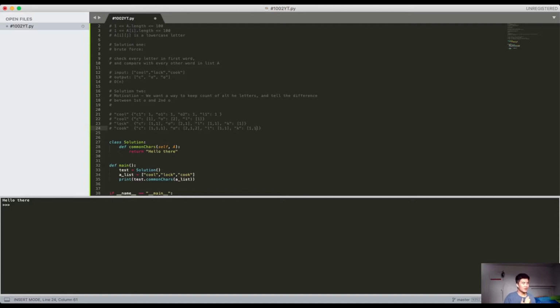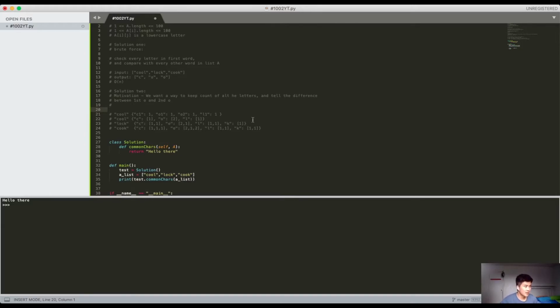So this dictionary actually solves a lot of our problems. We can see that the length of these lists of integers tells us how many times these letters occur between all these words, right? If it was a length of 3 and we have 3 words, we know that it's a common character.